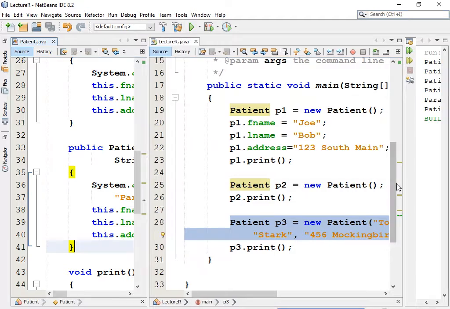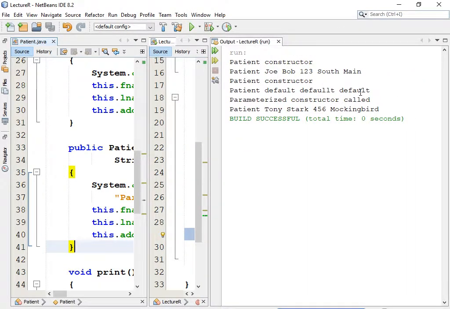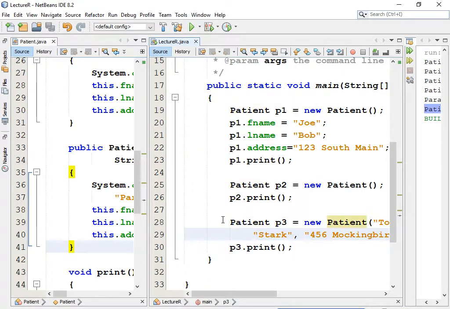So when I run it and I see the results, patient constructor, we printed that one out. Patient constructor, since we didn't change any of the data, it just says default, default, default. Looks like I have a typo in one of them. And then parameterized constructor. And that's when we created Tony Stark. Right here.